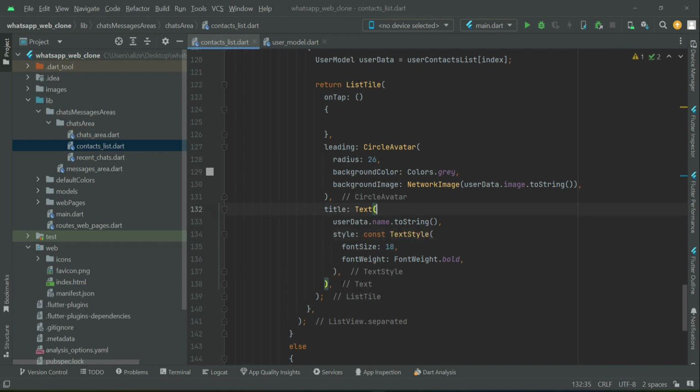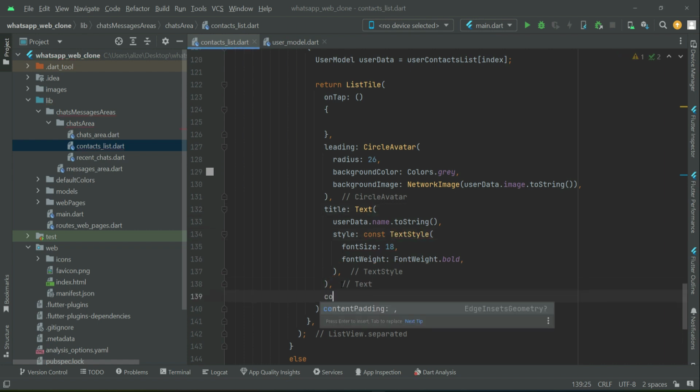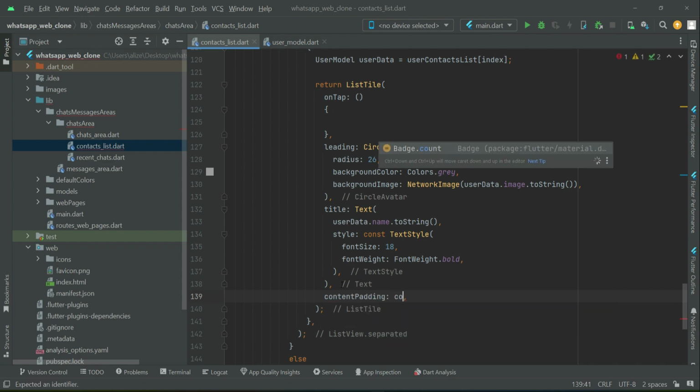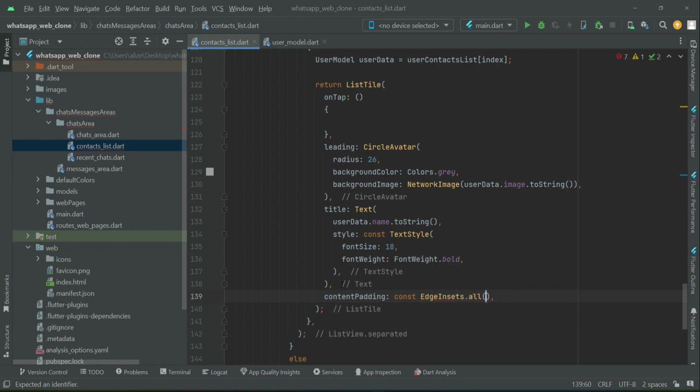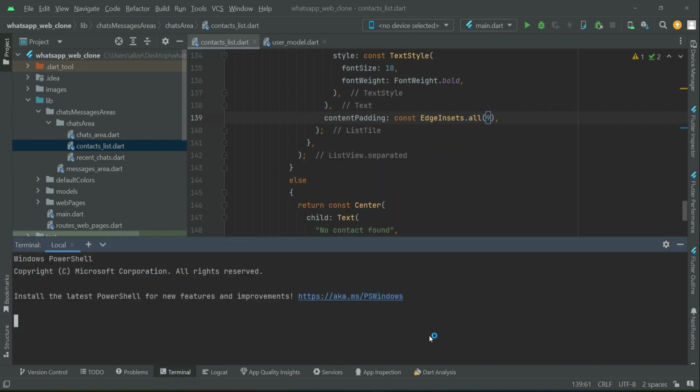And then after the title, let's apply the property content padding, that is the padding, from all sides it will be 9. So now we are ready to test our application.